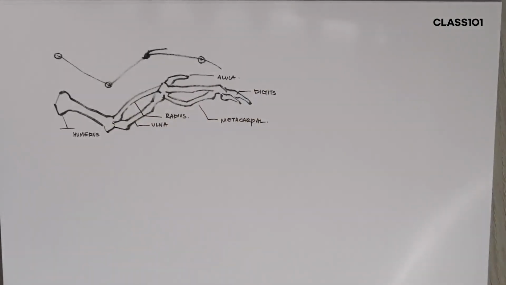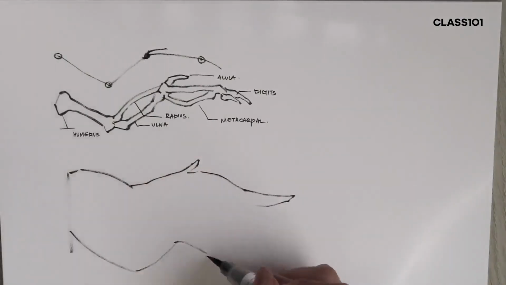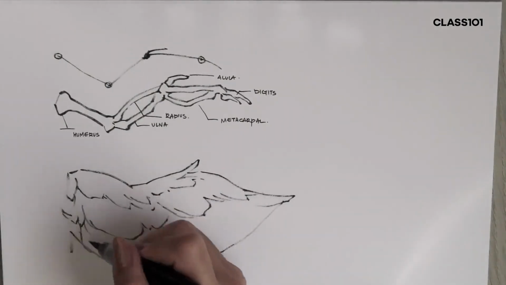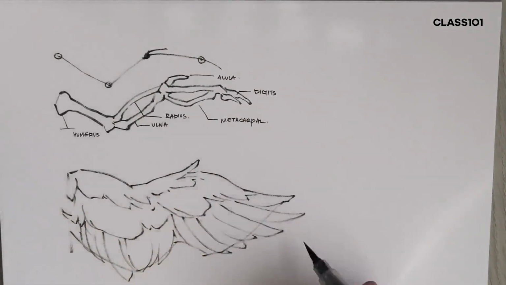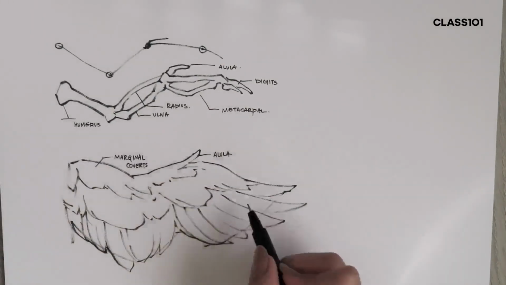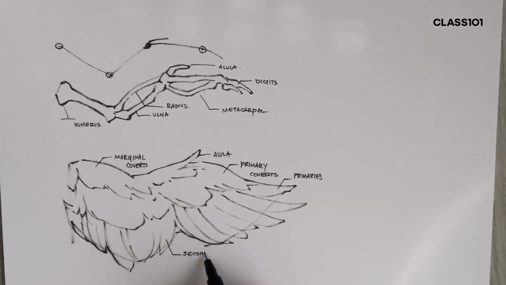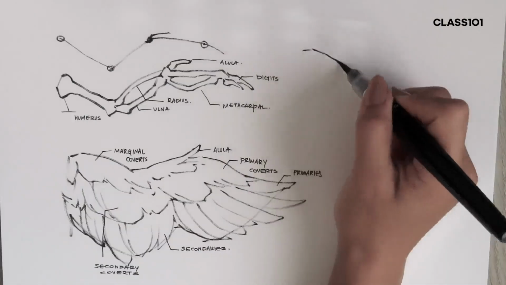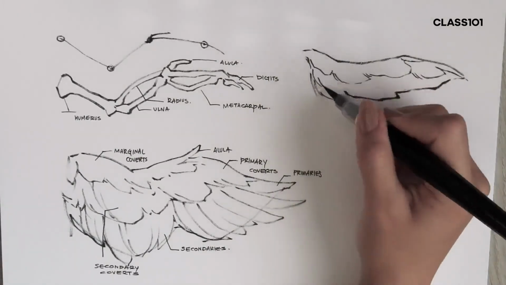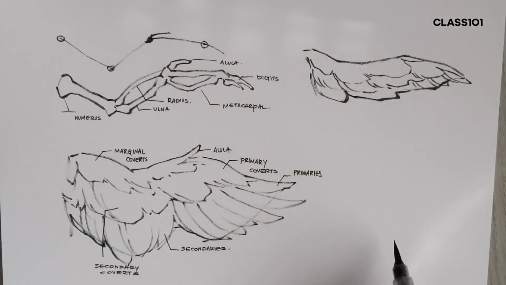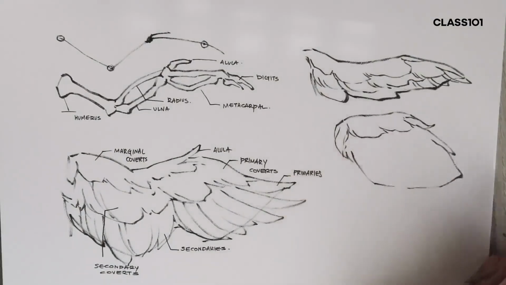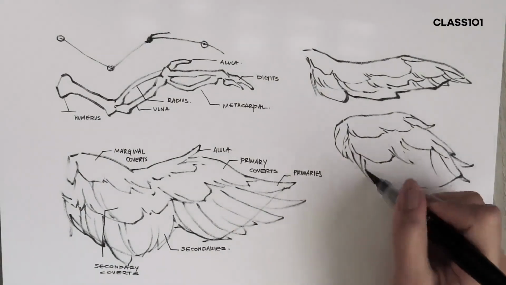Now, looking at the feathered wing, this is divided up into sections as well. From top to bottom, we have 3 layers, starting with the marginal coverts up top, and we see the alula on some birds, the primary and secondary coverts, and then just primaries and secondaries. So when we're drawing bird wings, we don't want to just lump it together into one mass. You do want to show a little separation in between these 3 sections. Most of the movement and texture can be captured on the edge of the primaries where we see the most separation.